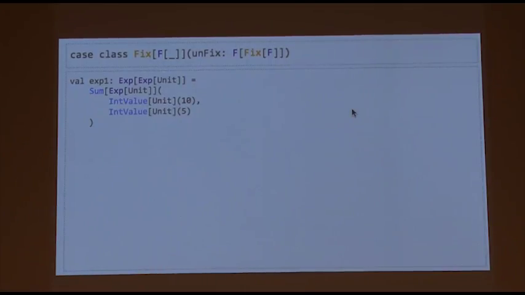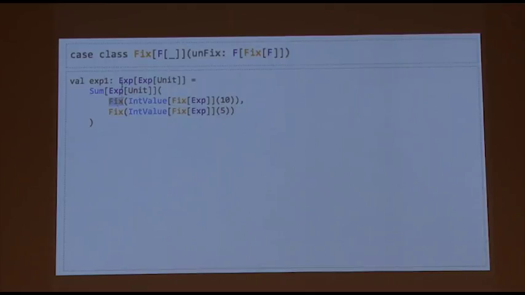So what I want to do is wrap every expression in this data structure with fix. Since fix will be wrapping that f, I just want to wrap every expression with that fix, and let's see what it will give us. So if I wrap int values with fix, then the int value has to be parameterized by fix of expression, right?